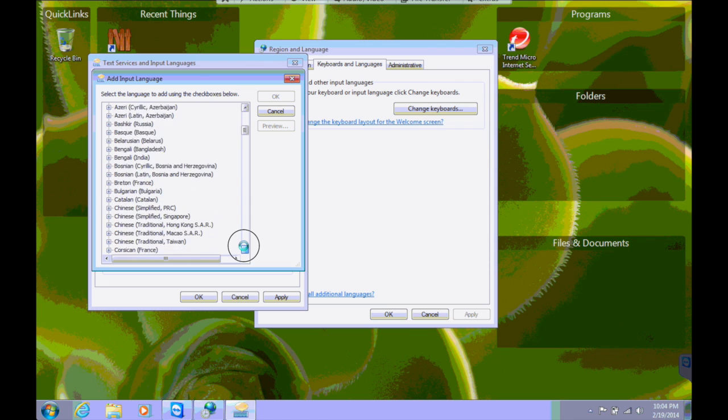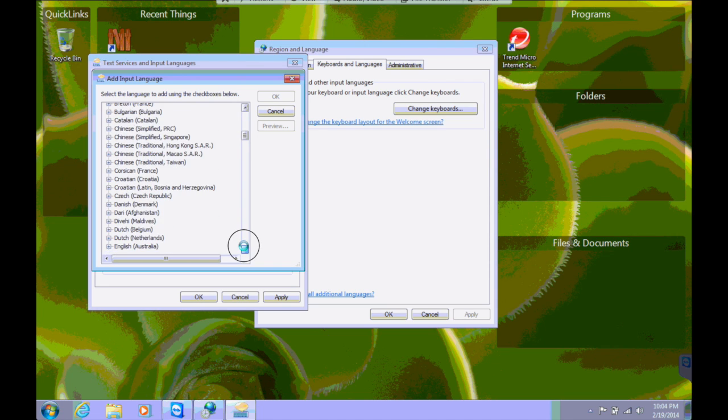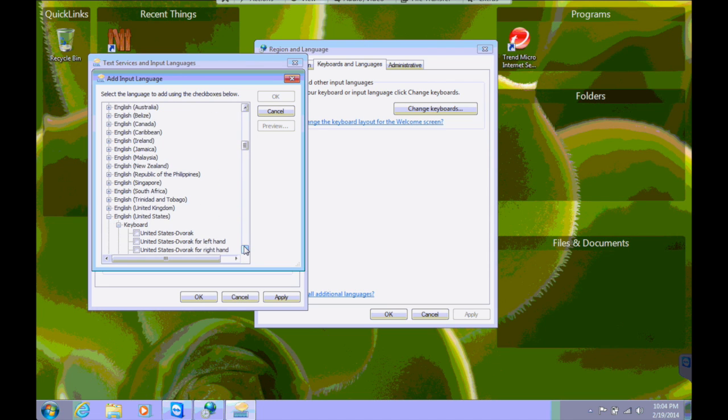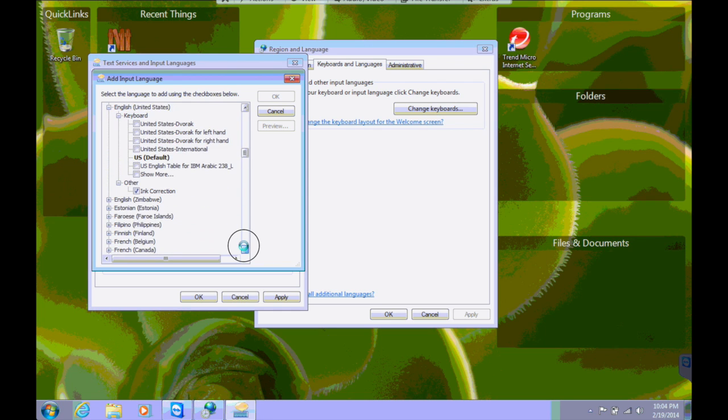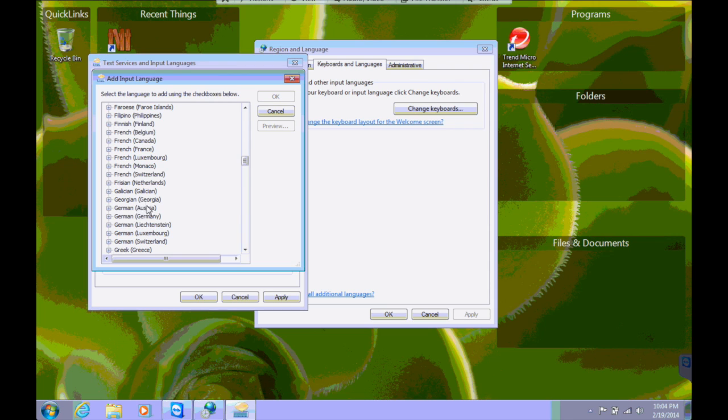I know that there are other versions of German, so I'm not going to use the Austria version, the Liechtenstein version, the Luxembourg version, or the Switzerland version. I'm just going to use the plain old German version.